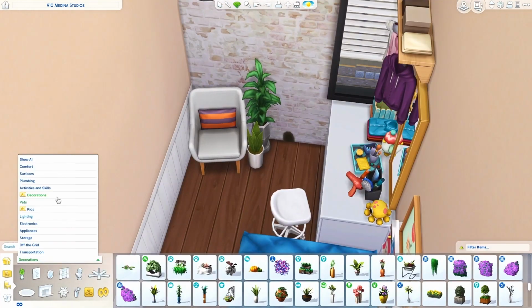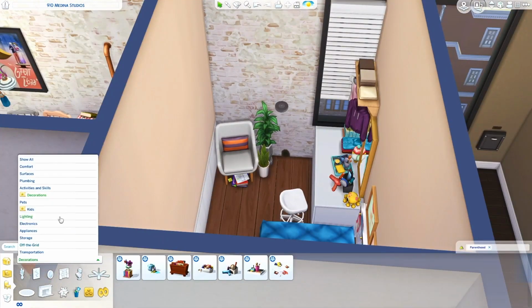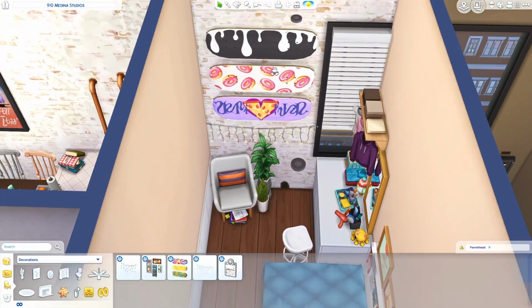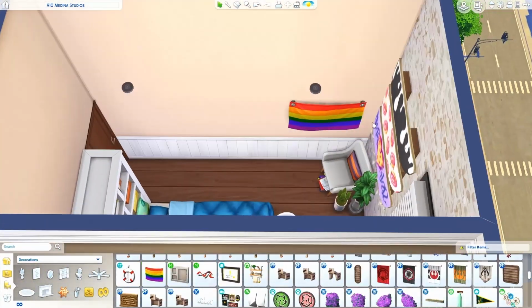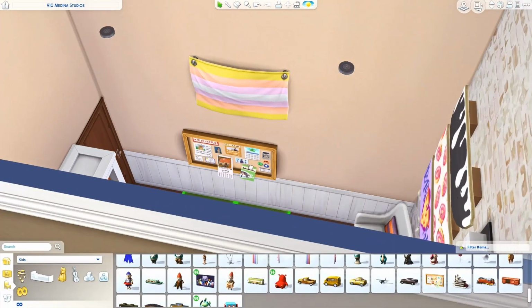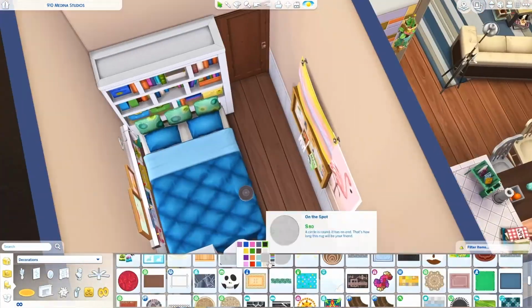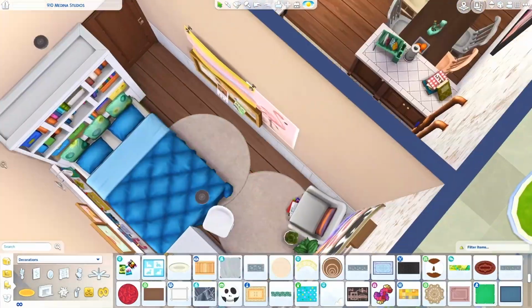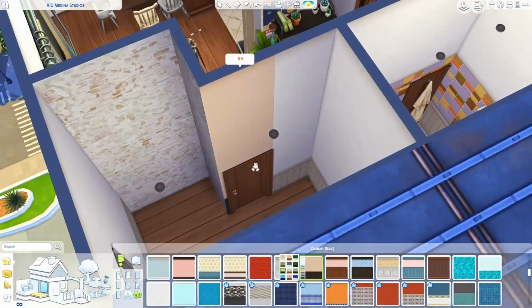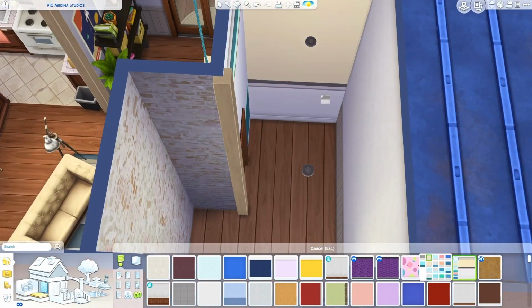And then I just placed a little chair for her to sit down and maybe do her homework if she doesn't want to sit at her desk or something. And yeah, I just placed a couple of decorations. I was thinking that maybe she is very much into, like, I don't know, snowboarding or something like that. I just really liked those boards on the wall. I think they look really pretty. I think the colors are nice. But yeah, you can see that this bedroom is very colorful and very young looking, in my opinion, and that's definitely what I was going for.